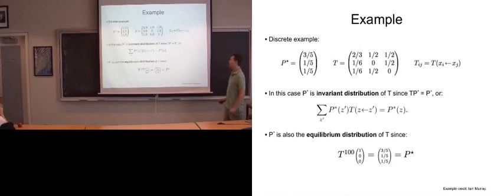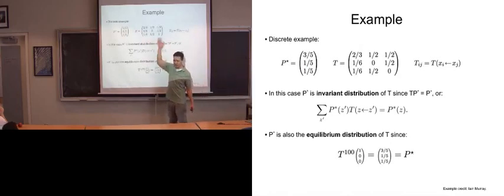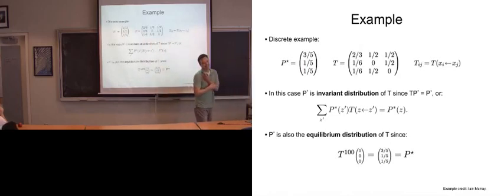So one question is, why is this useful to us? Any guesses? How do we specify? Yeah, go ahead. Well, you find a Markov chain which has as its equilibrium distribution whatever you want to sample, and then you just keep running it. Yes, that's exactly right.